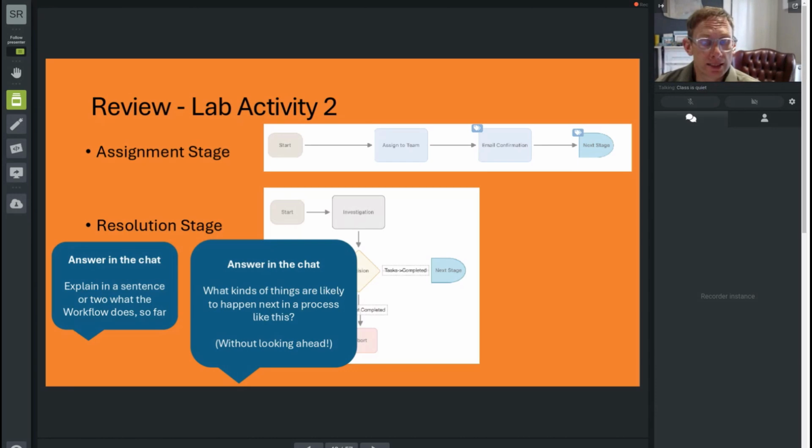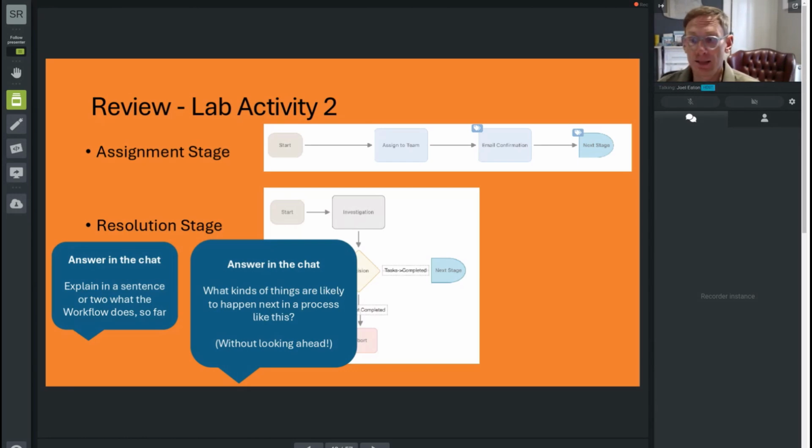In a more complex request, we could have had some SLA timers, which is a feature of Hornbill. So as part of a service level agreement, you may have some metrics around response and resolution that need to be met. So we could have had a timer in here that says the investigation timer starts now. We need to resolve this within a certain time. Again, we're not going too detailed on this.